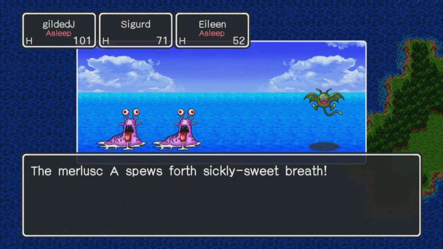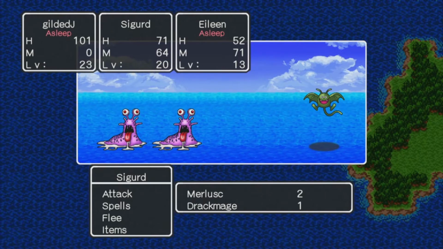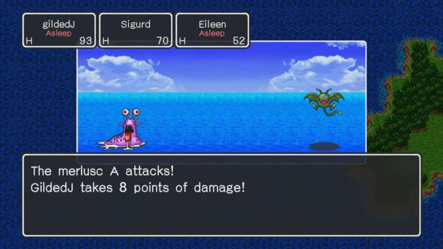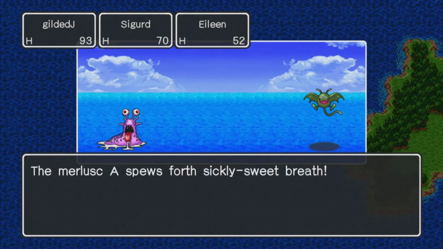Freaking Murlisks and their sleep gas. Okay, and the Drac Mage is throwing down the Kasap. Let's get rid of the sleep attackers here. Thankfully, these guys hit really weakly, so even having Kasap, they aren't that much damage.